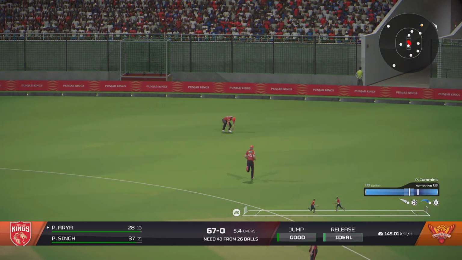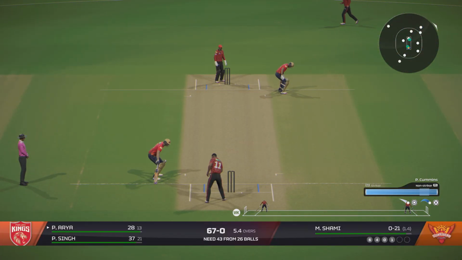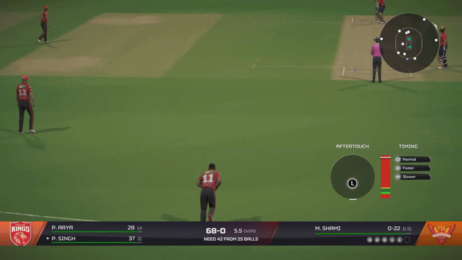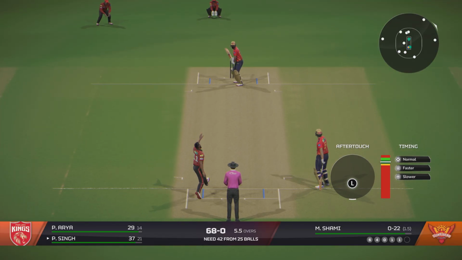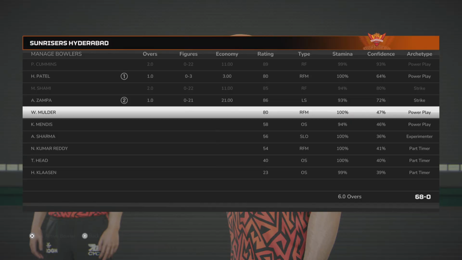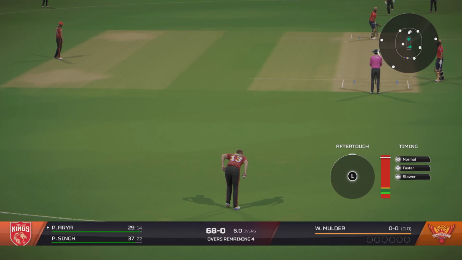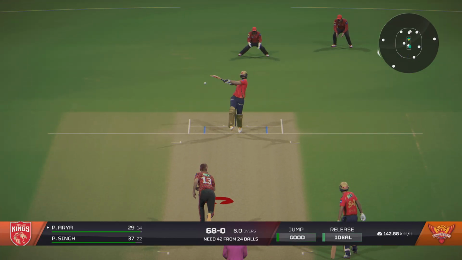Massive outside edge. Just got to follow up that last delivery. Found the edge, but no reward, but putting pressure on the batter. Edged, unplayable. End of the 6th over. Punjab are now on. Mulder has the ball in hand. The captain will be hoping they can tie one end down. Runs have been flowing a little too easily.